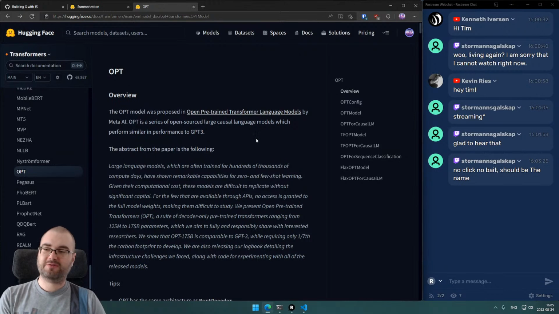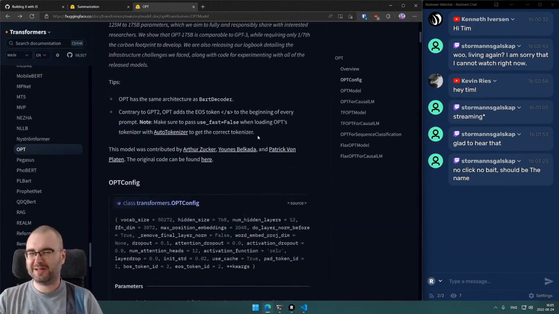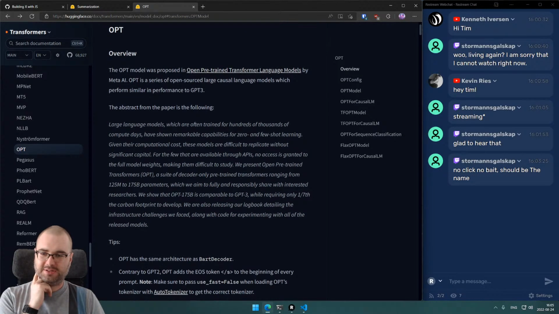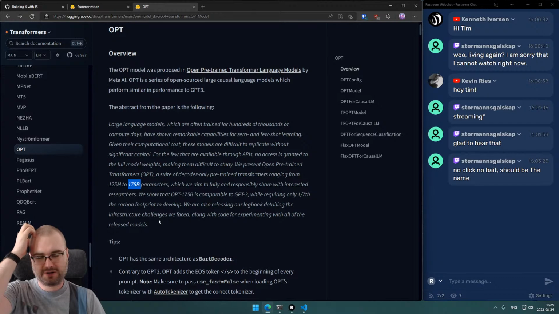Unfortunately, they do not provide the largest one that has the same number of parameters as GPT-3, so you have to explicitly ask for that, and I guess they vet it somehow. But the smaller models, which should work perfectly fine for our case, at least for the demo, are perfectly usable. If you want to run the biggest one, you need a very big computer anyway. It's probably not going to run on my machine. It's like 175 billion parameters.